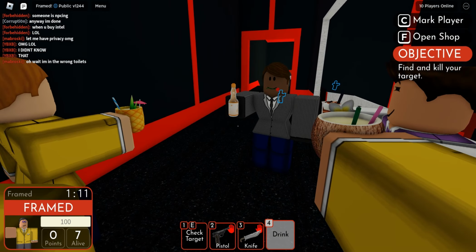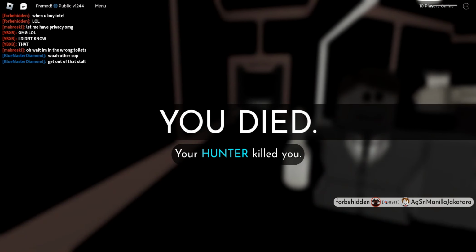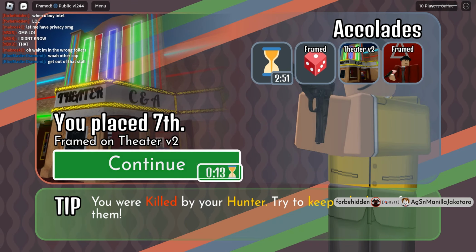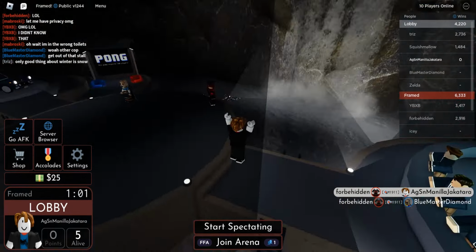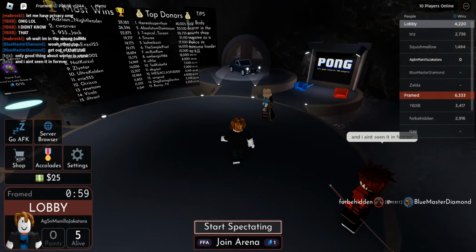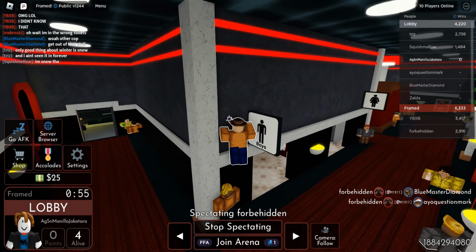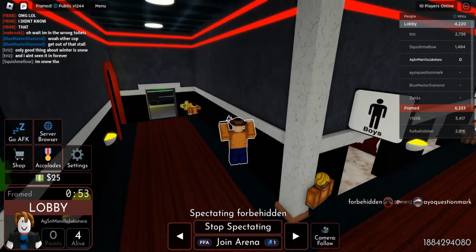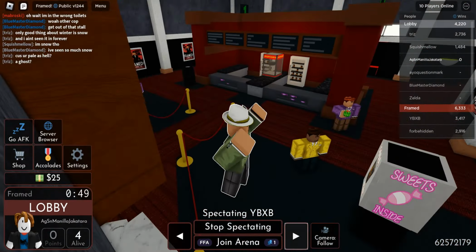I have a new hunter. Okay, no, that's not. Oh, man. Oh, my goodness. I knew that was him, and I tried to shoot him, but he just got me instantly. I didn't have any chance to do anything. Oh, my goodness. Really? I keep losing. I don't even know how you're supposed to do anything because he kills you instantly.